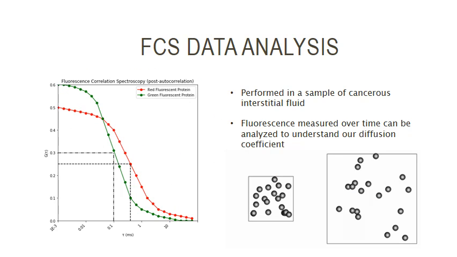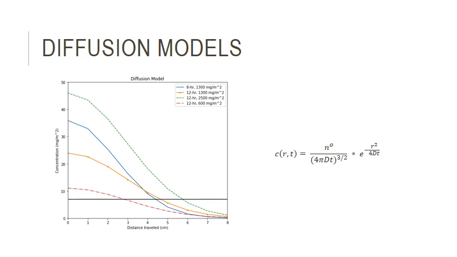To measure the diffusion coefficient of a drug in tumor tissue, which is what we specifically need for our studies, we'll use red and green fluorescent proteins, which are fairly small and similar in size to chemotherapy agents. They will then be subjected into a sample of tumor tissue, and using fluorescence correlation spectroscopy, we can ultimately determine the diffusion coefficient. With that experimentally determined diffusion coefficient, we can then substitute that value into our diffusion equation on the right. Our models will ultimately end up looking like this graph.